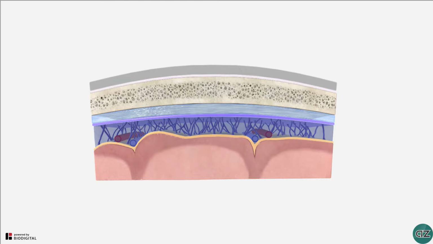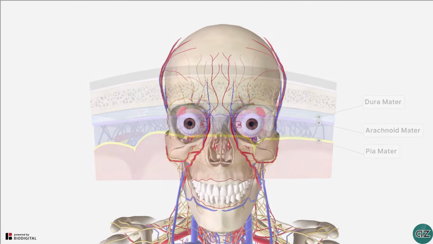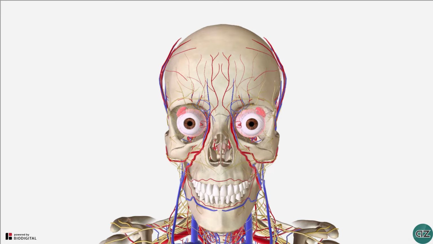The word meninges comes from the ancient Greek meninges, which means membrane. We're looking here at a cross-section which shows the skull at the top and the cerebral cortex at the bottom. There are three membranes which encase the brain and the spinal cord: the dura mater, the arachnoid mater, and the pia mater. In conjunction with the production and circulation of the cerebrospinal fluid, the meninges function to protect the central nervous system. So let's take a look at the different meningeal layers.